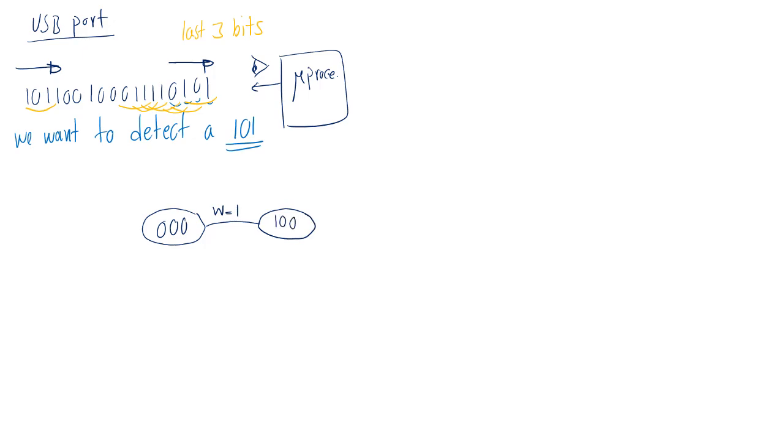And I'm using 3 bits, 0, 0, 0 or 1, 0, 0, because I'm looking at the last 3 bits, right? So let's say I was in a state that had 3 zeros, and I got a 1. Now it's a 1, 0, 0. Still, the output is 0. What if I get another 1? Well, I throw out the most right bit and bring in another 1. So I'm going to go to the state of 1, 1, 0. Still, the output is 0, meaning that the flag is down. What if I get another 1?